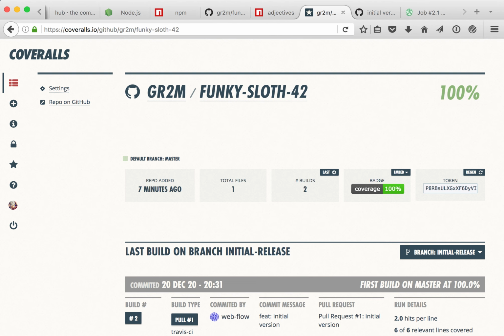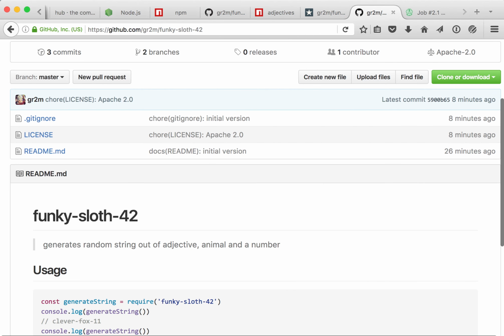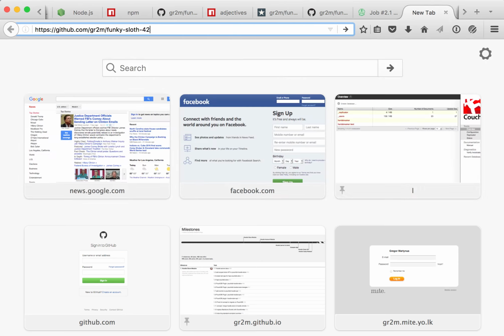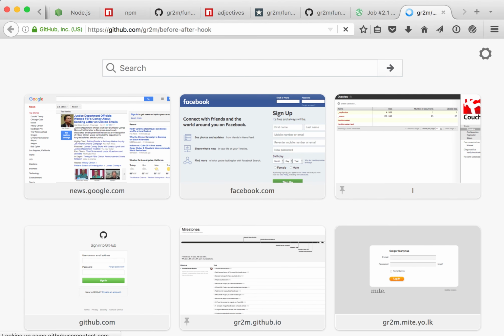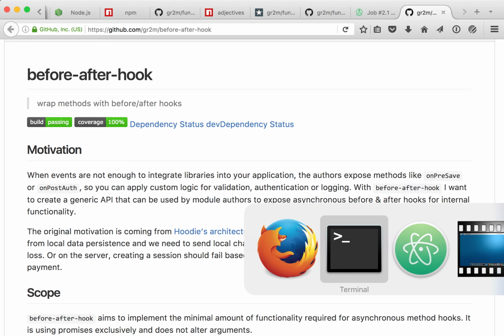This will also give me this really cool badge, which is another signaling that I would like to add to my repository. So I would like to add certain kinds of badges so people will see it at first sight. Just as comparison, this other library that I built has these badges right here, 2 of which don't work right now, but it doesn't matter. But it shows me that my automated tests are passing, the coverage is 100%, and it should show that my dependencies are up to date, both the production dependencies and the developer dependencies.